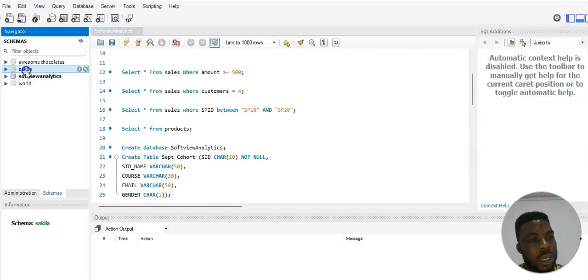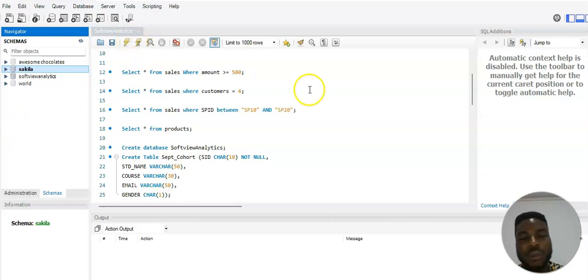If I want to work on the Sakila, I'm just going to double click it and you will see Sakila activated. To know that it is activated means that the database is written in a bold text, right? Very dark bold text, and then you will see the tables and all of that, right? But for now, let us just assume that you have no access, you don't have your system, you have just downloaded the MySQL and there's no database, right?